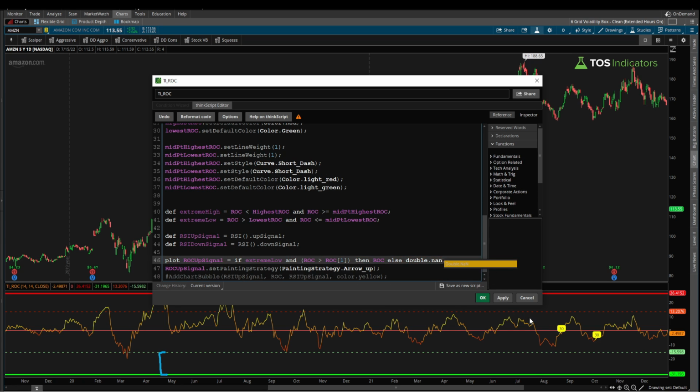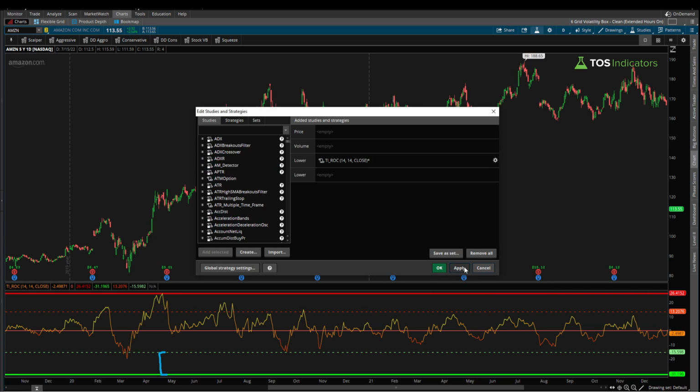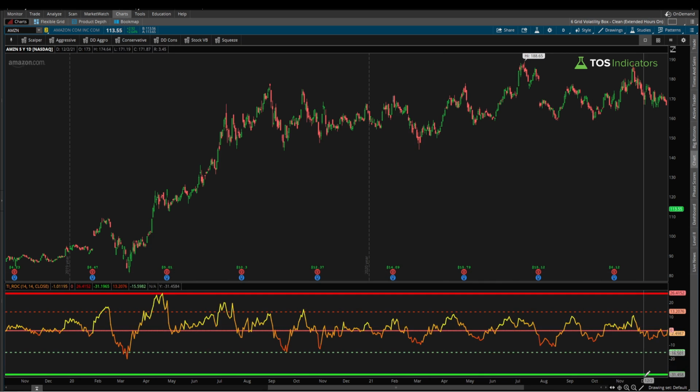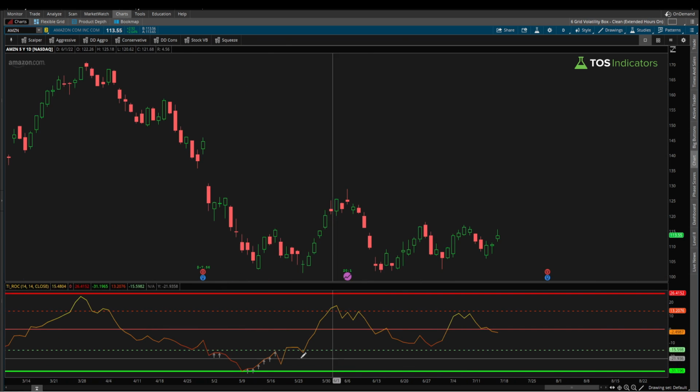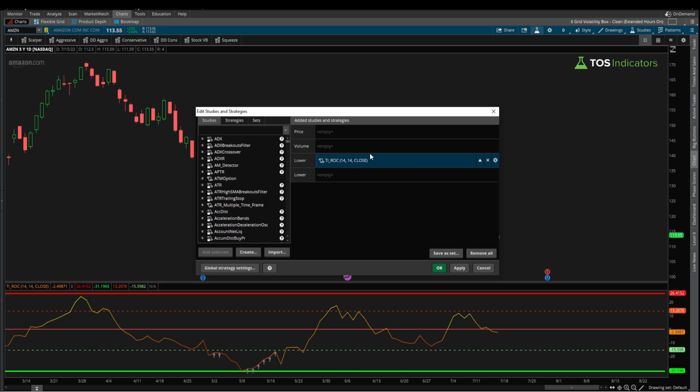So that way we can see the arrow plotting on this lower panel. So if I click apply, we see nothing plotting as of right now in this narrow window. So let me expand this to see. Okay, so we do start to see that plotting as we get below the extreme end, and that arrow points every single time the ROC rather is on its way up. The rate of change is increasing. Now we know that that is working correctly.